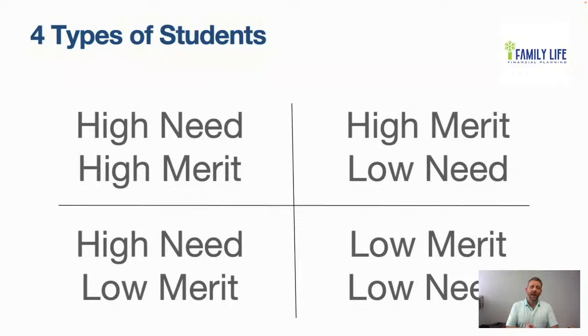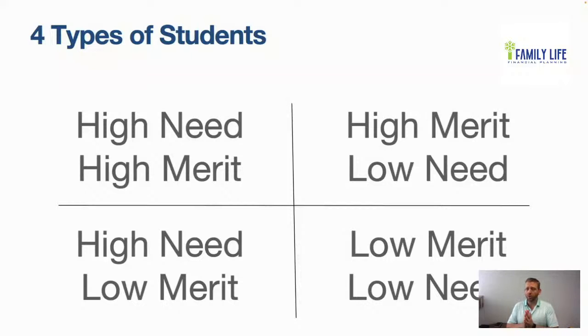So again, I was a high need, low merit student coming out of high school. I finished with about a 3 average. And that was in the last couple of years. The earlier couple of years, not quite as good. So my cumulative was about 2.7. I went to community college for 2 years, graduated there with somewhere over a 3, and transferred into the workforce. Actually, I spent a lot of time in the workforce before returning to school. And when I returned to school, I ended up graduating with a 3.8 because I had matured enough that I was no longer that high school student who did good on tests but didn't take any seriousness to the schoolwork.